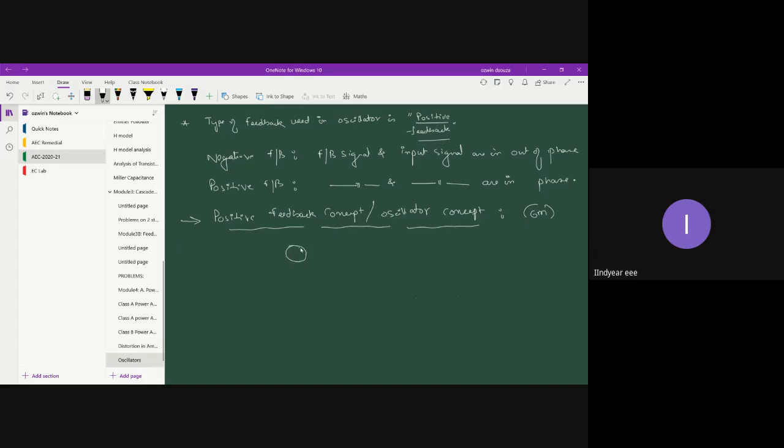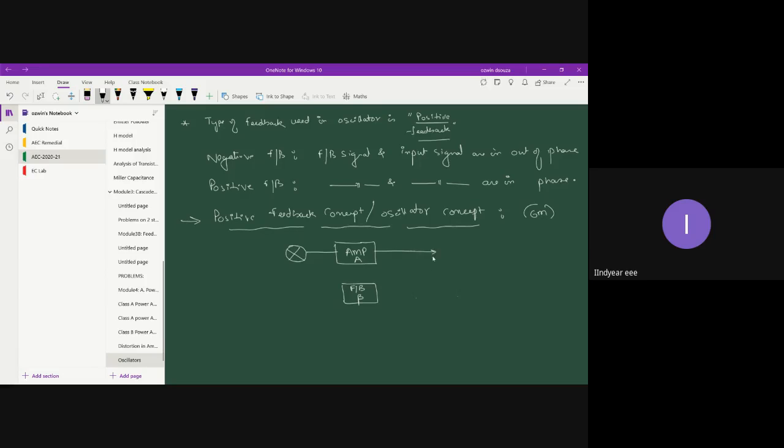Now, to understand the concept of positive feedback, I will construct a simple block diagram of a general system. A system consisting of forward path elements with an output sensing mechanism, which is called feedback. So let us call this the amplifier having gain A, and the bottom block the feedback circuit having gain beta. So beta is the gain of the feedback circuit and A is the gain of the amplifier circuit.